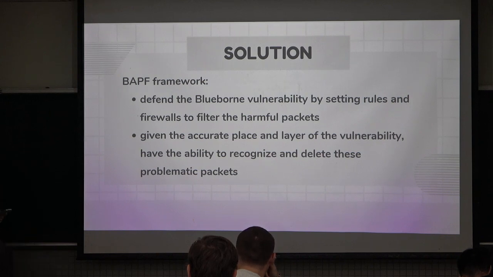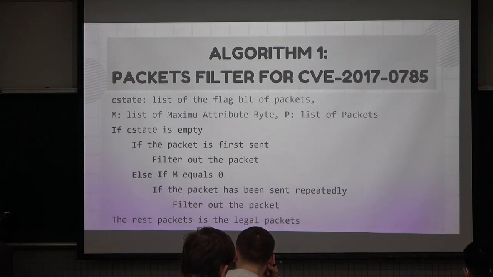And then we are going to introduce a framework called BAPM. It is used to defend against BlueBorne vulnerabilities by setting rules and firewalls to filter the harmful packets. The framework has the ability to recognize and delete these problematic packets after being given the accurate place and layer of the vulnerability. The first packet filter is applied to defend against the CVE-2017-0785 vulnerability.